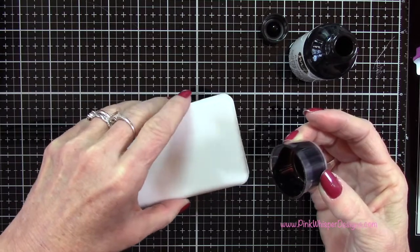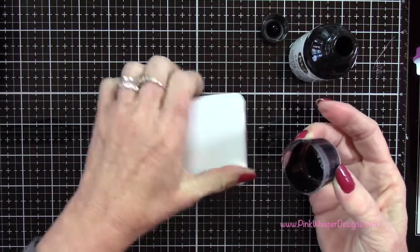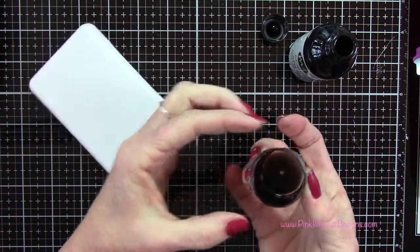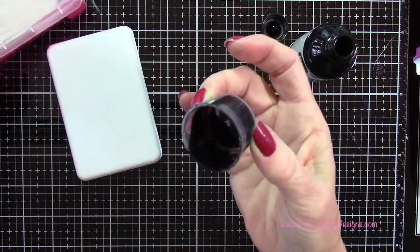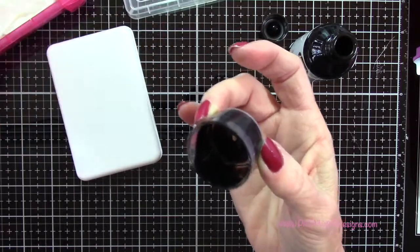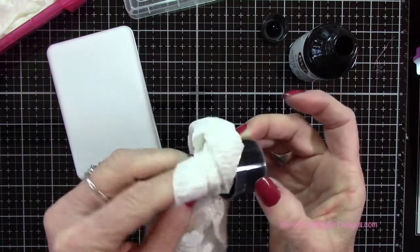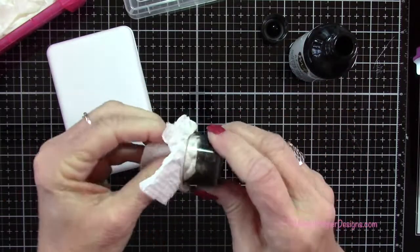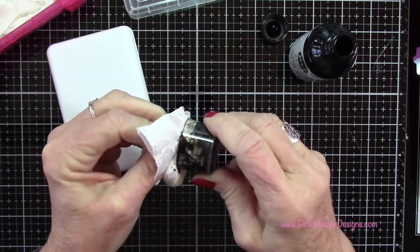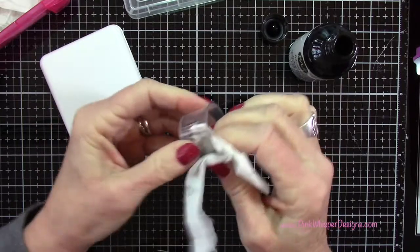And then you do want to make sure you clean off all of your supplies really well. So I'm going to go ahead and clean out this little container. And then I'll also clean off the top of that bottle as well before I put the cap back on. So I did use a paper towel, and then I used a baby wipe just to make sure everything was nice and clean. So it's a little bit messy at first, but once you get started, it's not too bad.